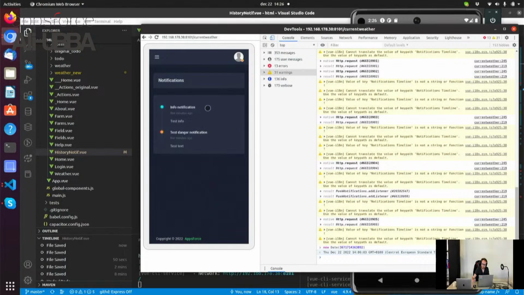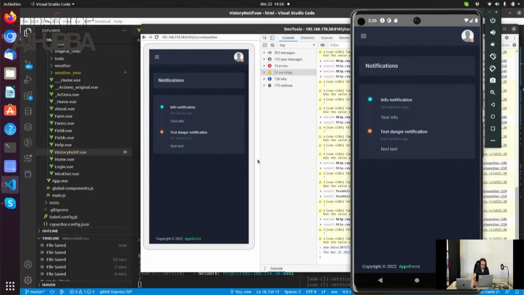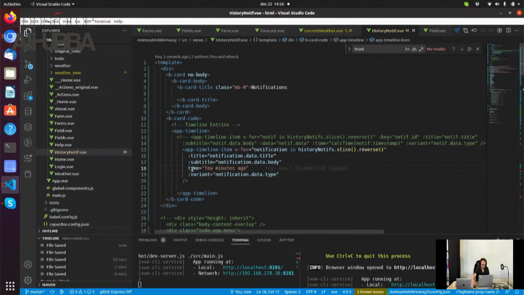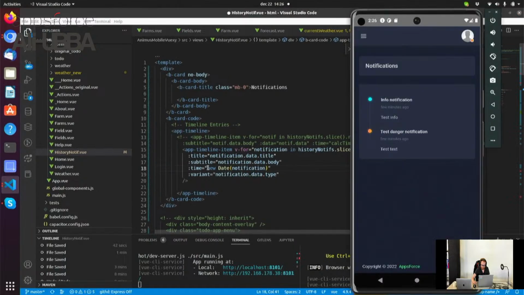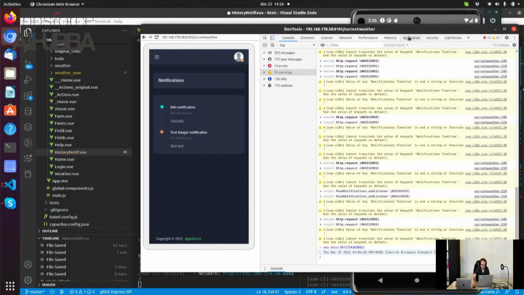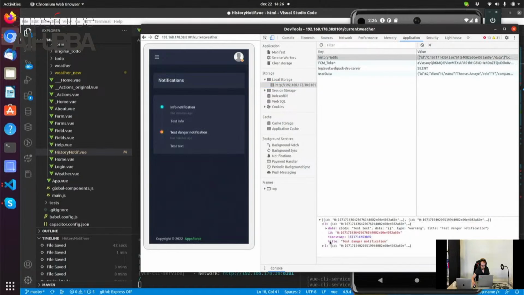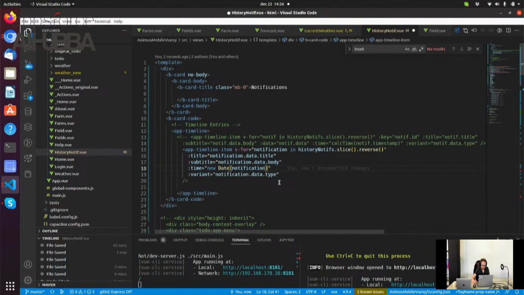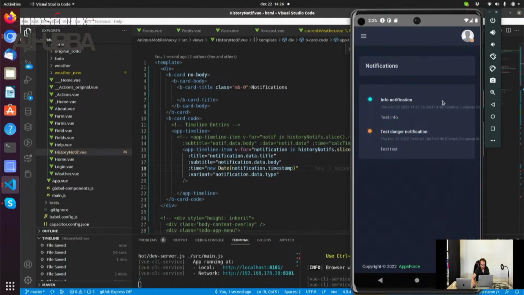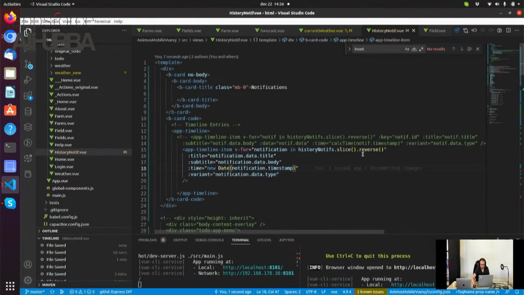The traditional way of showing when you received a notification is how long ago that notification was. So if I wanted to just show what date it was, I could just do new Date in here and then say notification.timestamp. See, and then we have the date here. Obviously it's not formatted, it looks terrible, but we don't like that.